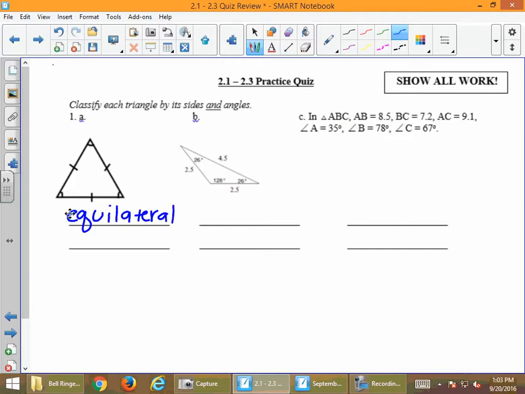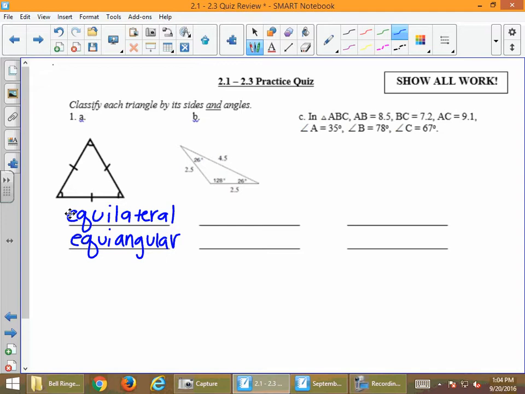Okay. If it's equilateral, it's automatically what? Good. These two go hand in hand. If all the sides are the same, that means all the angles are the same. Do not put acute. If it's equilateral, it's automatically equiangular. They're spelled very similar, they look very similar, they go hand in hand. If it's one, it's the other. They're always written together. Alright, questions over there?